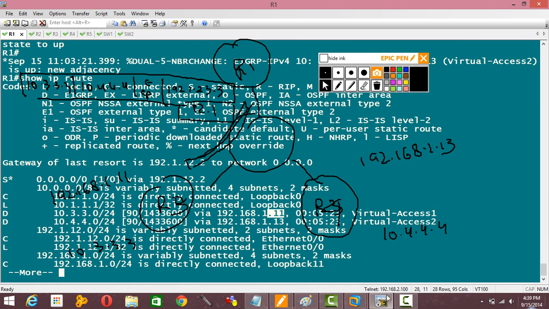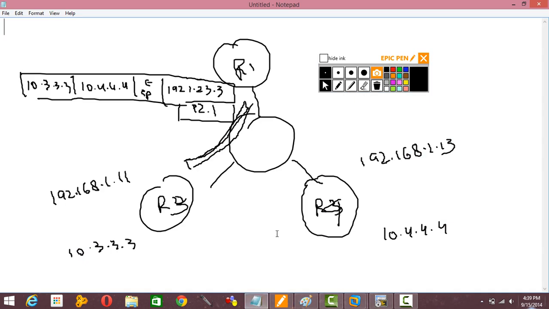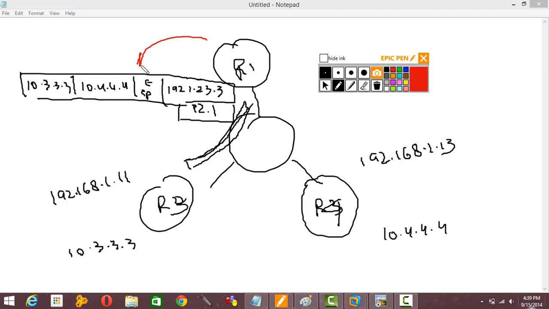But while he's forwarding the packet, he also sends something else. What is that he sends? A redirect message. A redirect saying, if you want to go to 10.4, you go to 192.168.1.13.